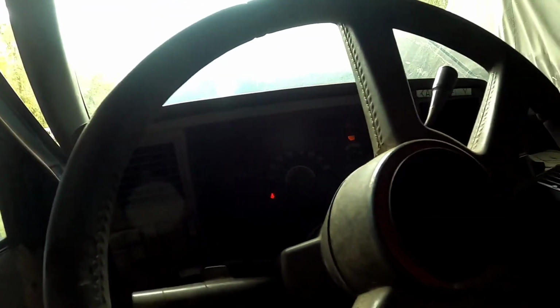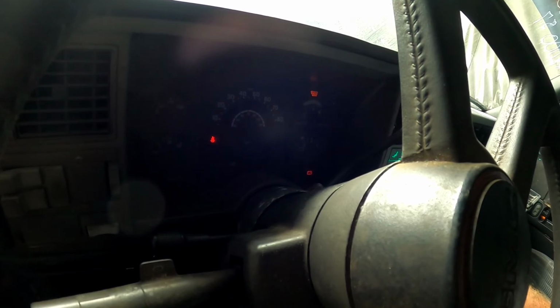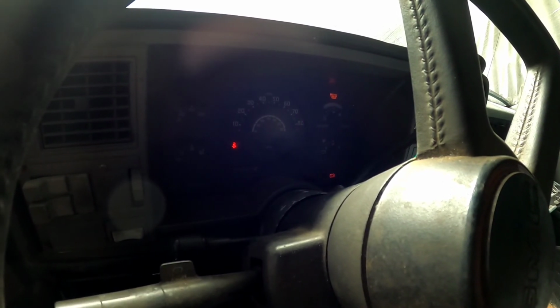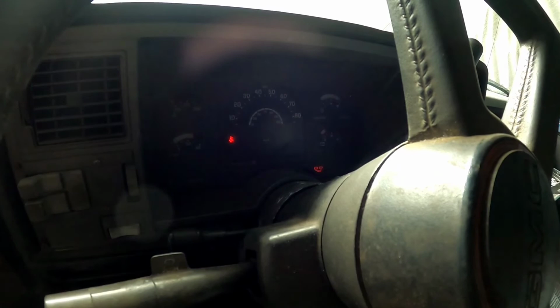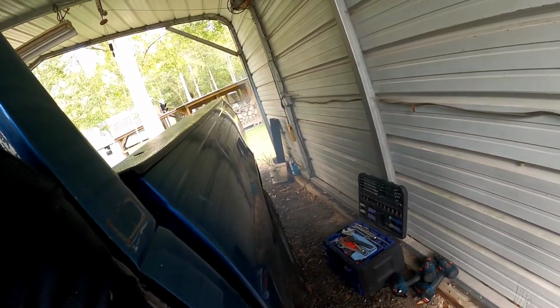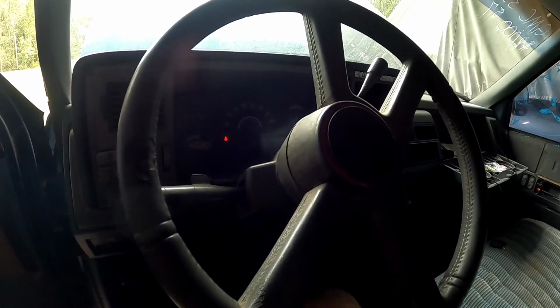Holy cow, it runs. Are you kidding me? That is impressive. Let's shut the key off so we can turn it back on, and it will prime the fuel system again, because who knows what kind of air and whatever is in those lines from where it was unhooked. Shut our AC off. We don't need that working. It even has oil pressure. Wow. Little bit smoky. Who knows when the last time this thing ran? Oh my gosh, it's alive. Horn doesn't work. Better get our money back.